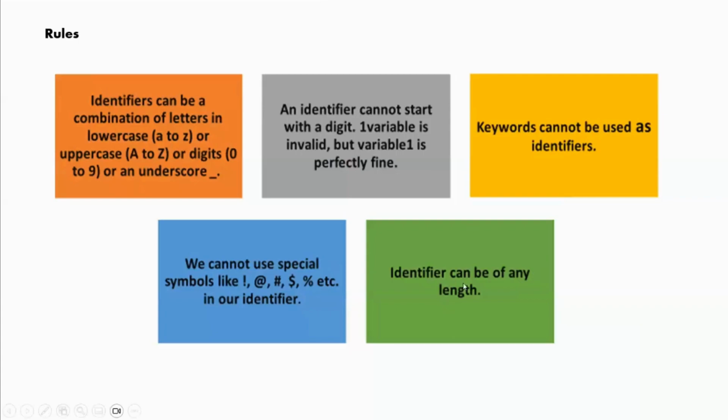Something positive: an identifier can be of any length, but again, the length should be memorable to you. So you can have some letters fixed and the others change and vary if you have a bigger program to handle.